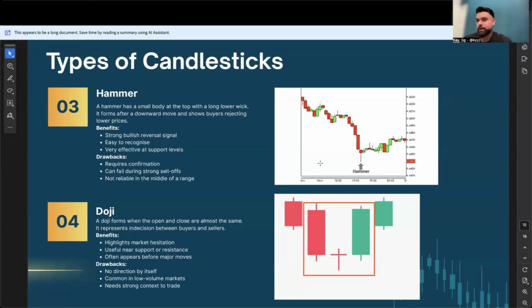But this is something a trader looks for in a candle to understand where buyers are stepping in. It can fail during strong sell-offs. It could be just a pullback showing that sellers are stepping out, but the move could carry on. It's not reliable in the middle of a range. Let's say there is a consolidation range right now, and the market is jumping between 44.90 and 45.00, and it's in the middle of that, at 44.95. It could be a completely non-reliable source of information. You can literally get stuck in that.